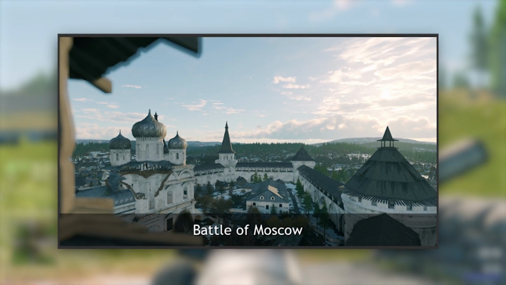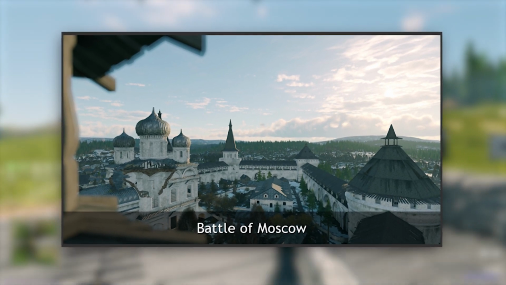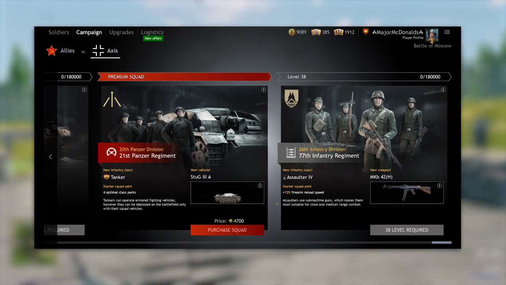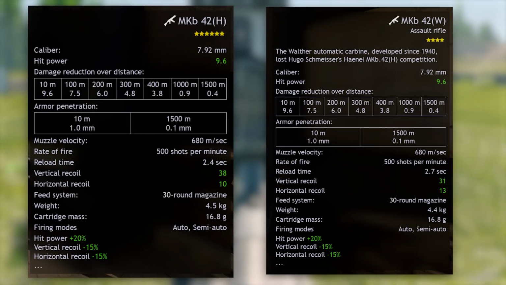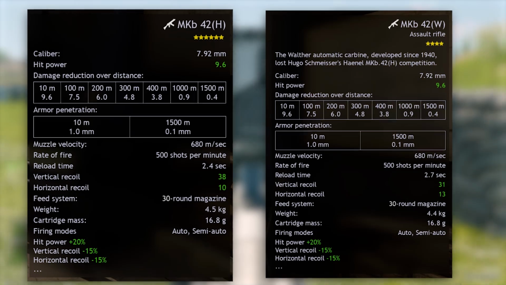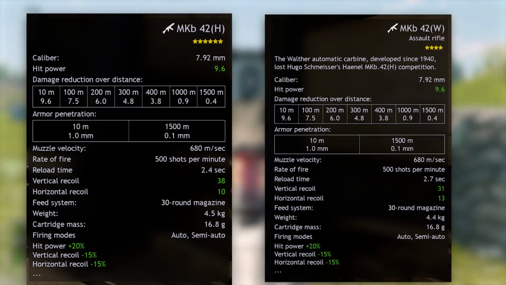But for most people, Moscow makes the most sense, as this MKB-H is so much better than basically every early game assault weapon you get, and allows you to get an MKB at level 1, rather than at the last level for that campaign. But why is this thing so good? Well, comparing the stats of the MKB-H and MKB-W together, they are almost exactly the same damage, the same rate of fire, and same magazine size, but they differ in 3 areas.